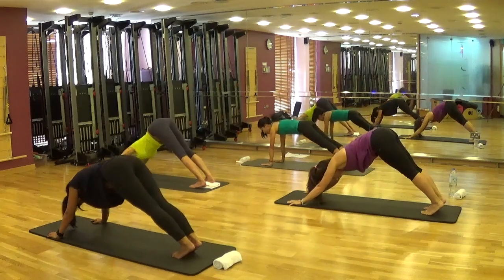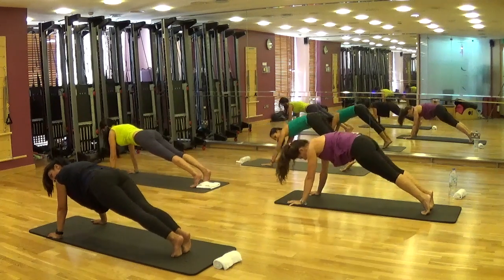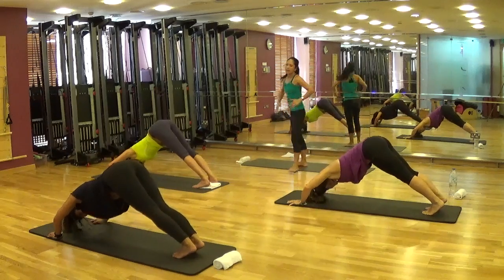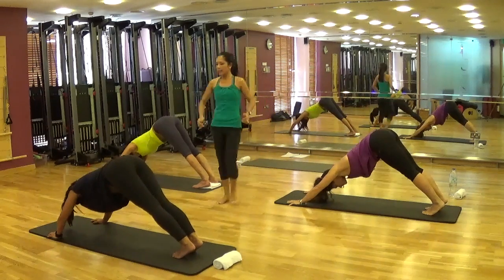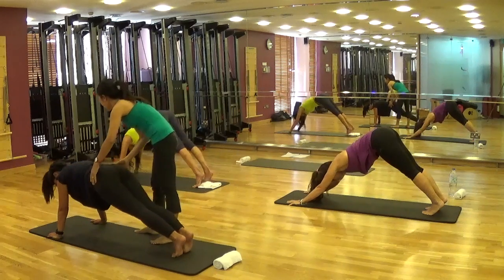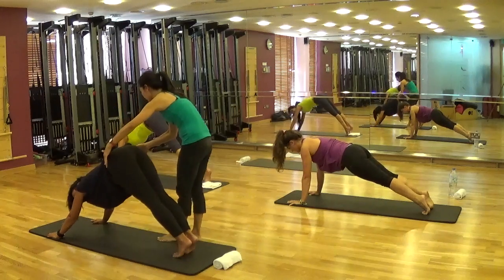Breathe in, transfer your body to plank position. Breathe out, return to pyramid. Breathe in, bend your elbow. Breathe out, straighten. Breathe in, bend. Breathe out, straighten. Breathe in, transfer to plank. Very good. Breathe out, return.